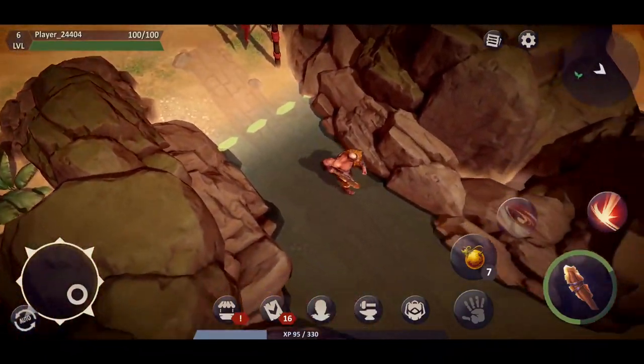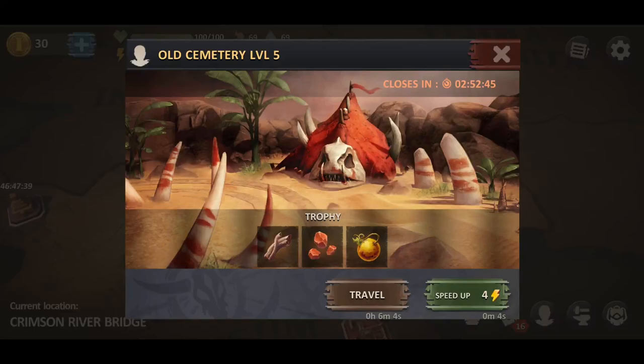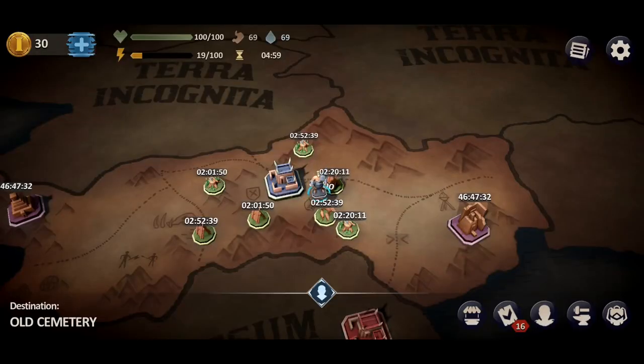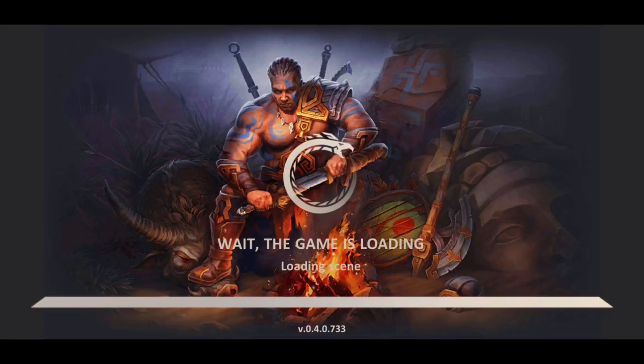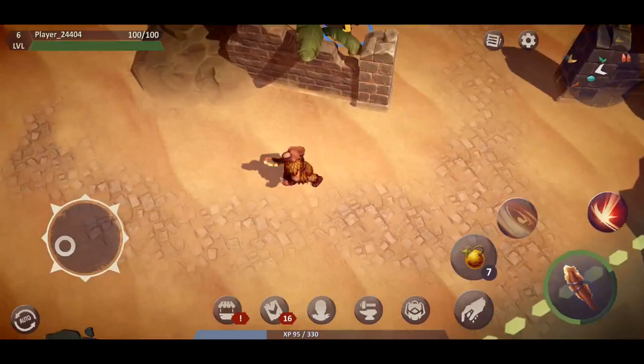Okay, so what I'm gonna do is I'm gonna run to, I think this was the other level. That's a level 5 zone. Is that a level 4 zone? You know what, let's live a bit dangerously, go to the level 4 zone, and let's check out what the level 5 zone has to offer us.